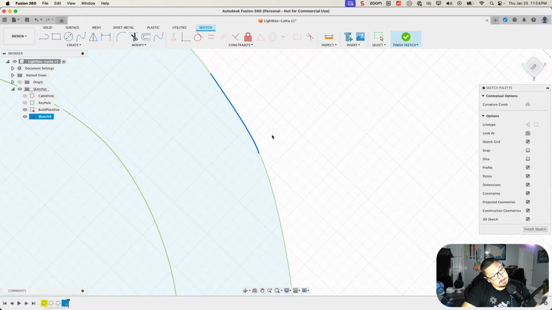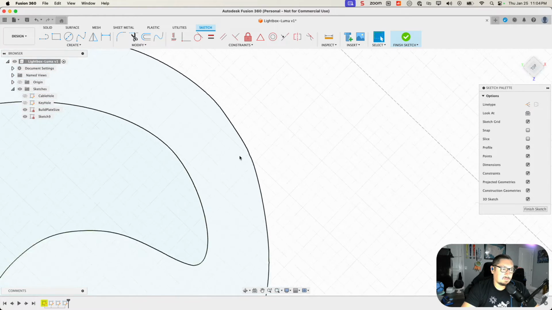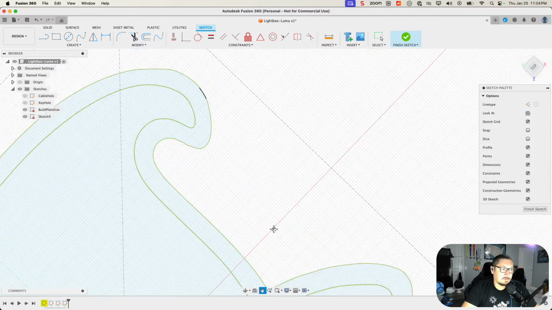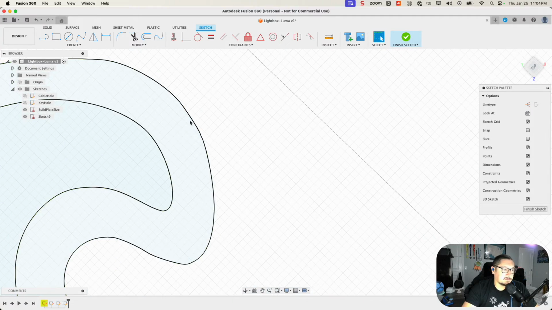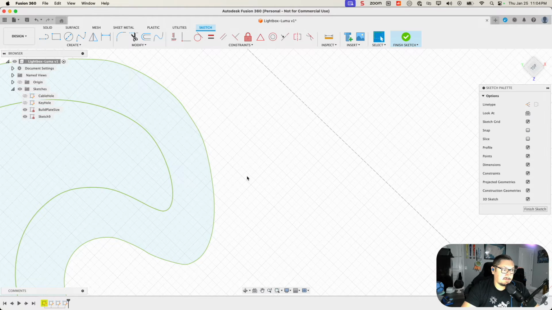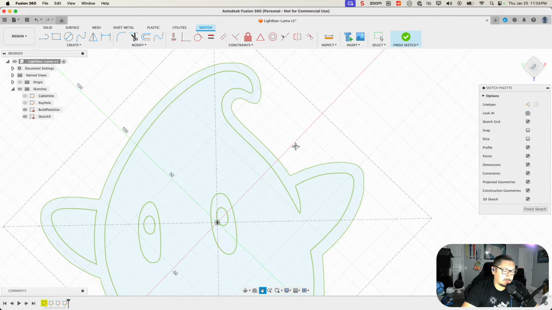So now we can still see we're fully constrained. I can select it, but we've cleaned up that curve a little bit. One of the things we'll also want to do is just double click that and fix it so the whole thing is basically locked. That will help us out a little bit later when we start doing our offsets. If we have anything that's not fully connected, it'll help us pinpoint that a little bit better.